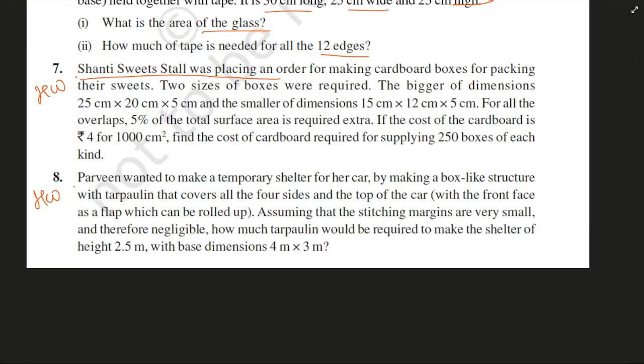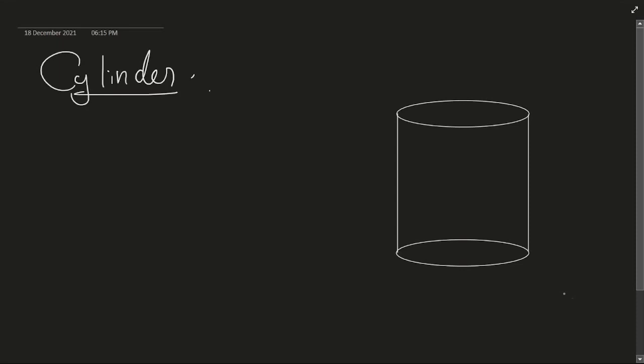So over here we are done with the first exercise. The next is about the cylinder. This is what my cylinder is. It has a radius, this will be the radius of the circle. It will be circular at the base. It's three-dimensional, which I have drawn. It's a circle at the base and even at the top. And if I draw this line, this will be the height of the cylinder.